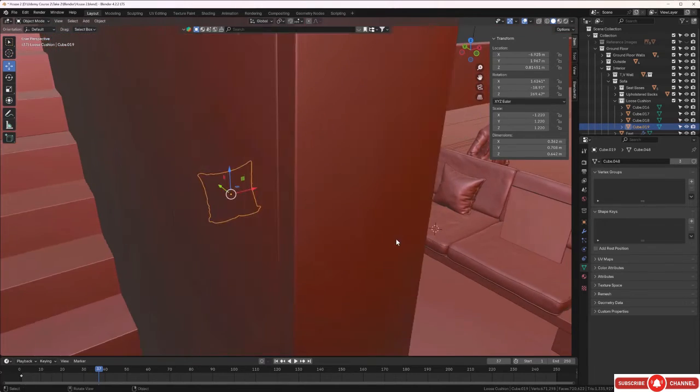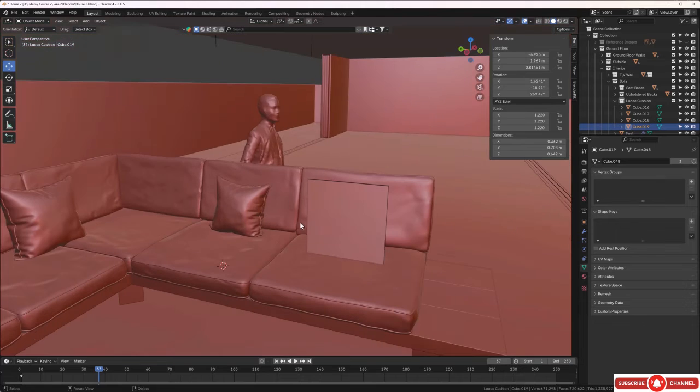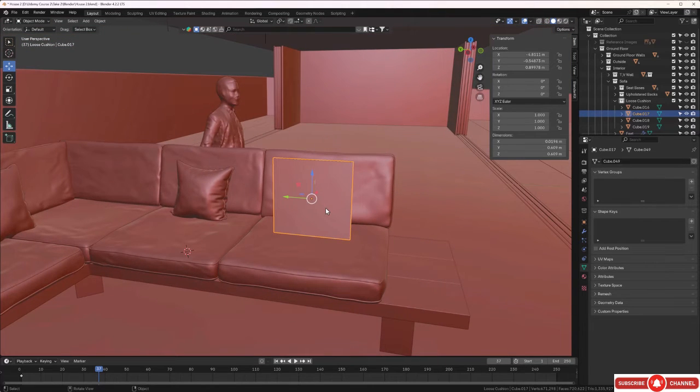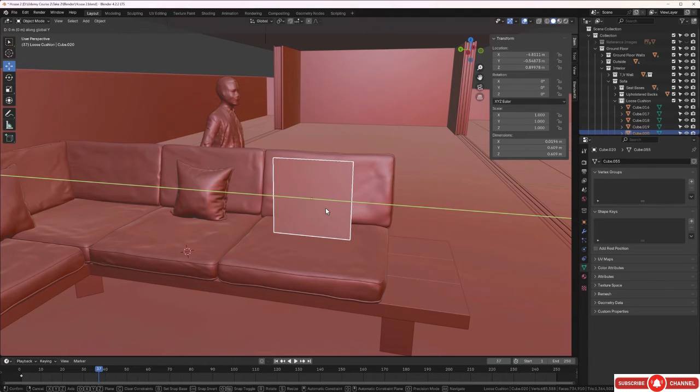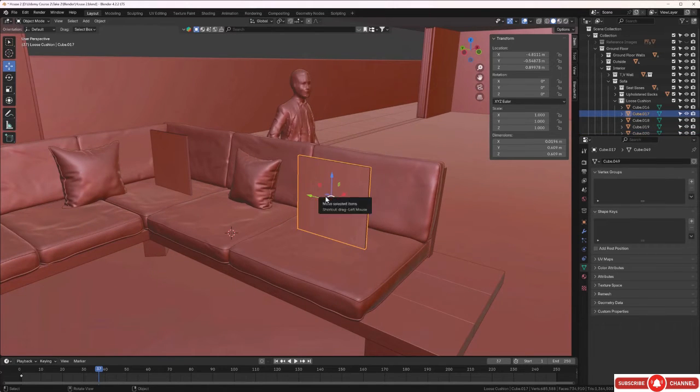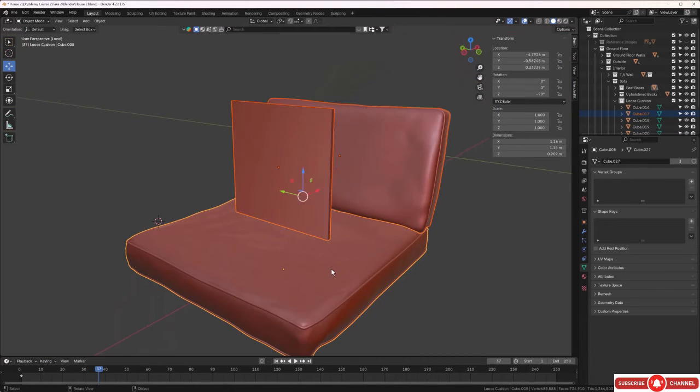Okay, so now that we've done that, let's maybe make a duplicate of this again. So I'll press Shift D and Y and take that over there like that, just in case we need it. And now grab this one, hold Shift and grab these three, and let's hit the / key on the numpad.